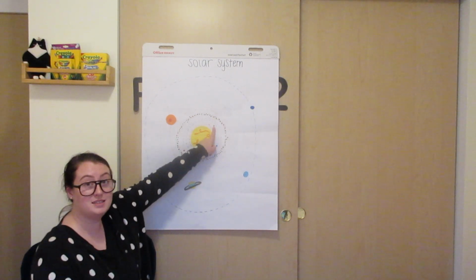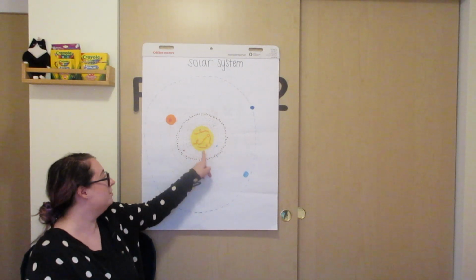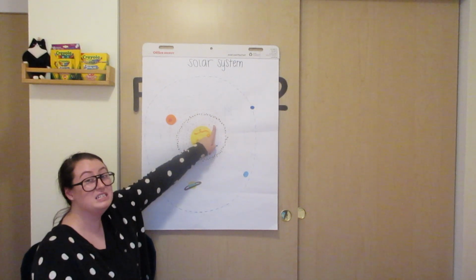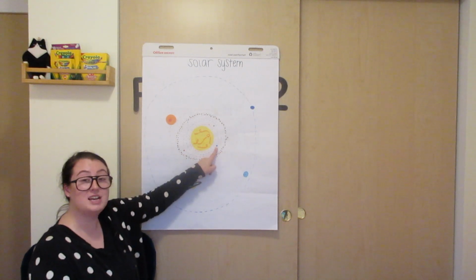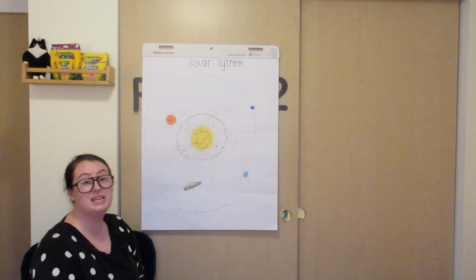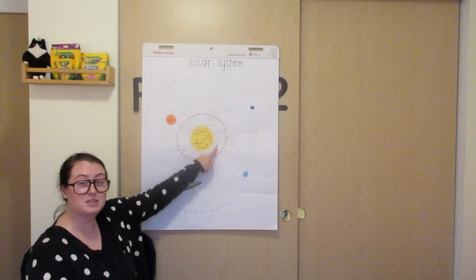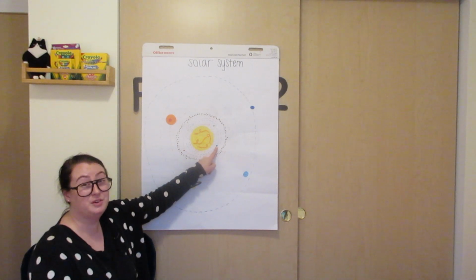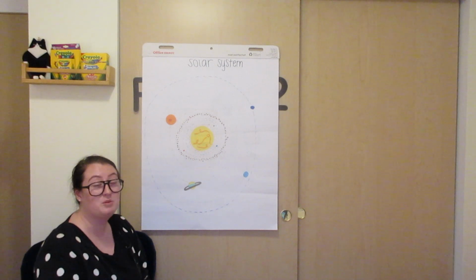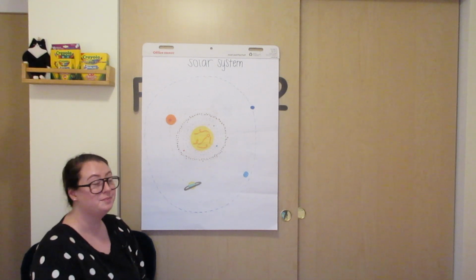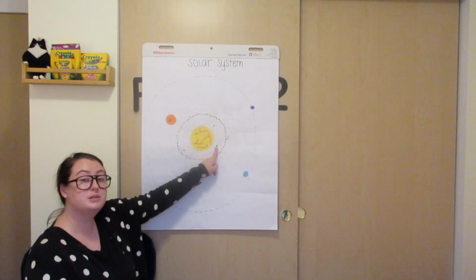Next is Venus. Venus is a little bit bigger than Mercury and moves around the sun. Venus is also very hot. Third is our Earth. That's the planet that we live on. Earth is pretty close to the sun, and some days we feel very hot, especially in the summer. But we're far enough away that we also have cold days too. As we move around the sun, our Earth also spins.